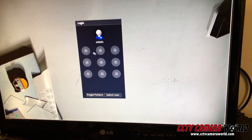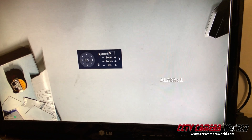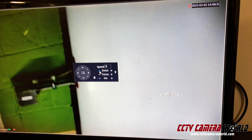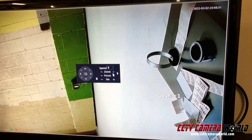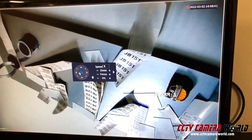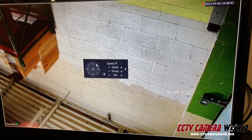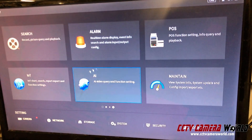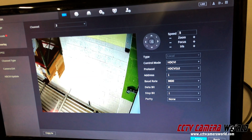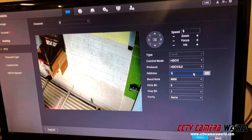After a couple of minutes, depending on your DVR, you can right-click and select PTZ control. Log into the DVR using your password and you should be able to control it. I can zoom in, zoom out — the Pan-Tilt Zoom camera seems to be working fine. You don't have to do anything in terms of going into a PTZ menu, main menu, camera settings — none of that needs to be done. This camera is connected on channel two and it automatically detected that it's HDCVI 3.0.